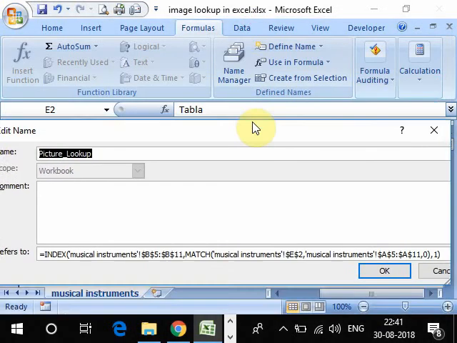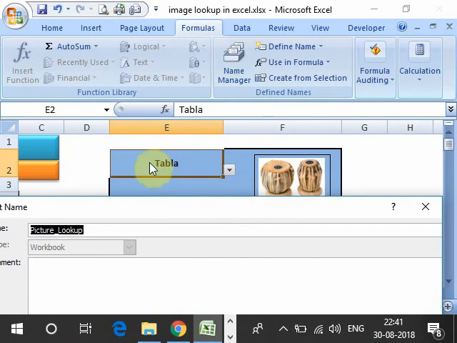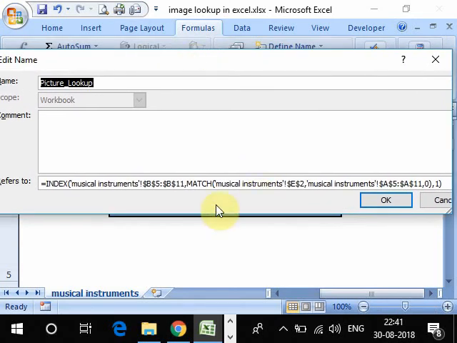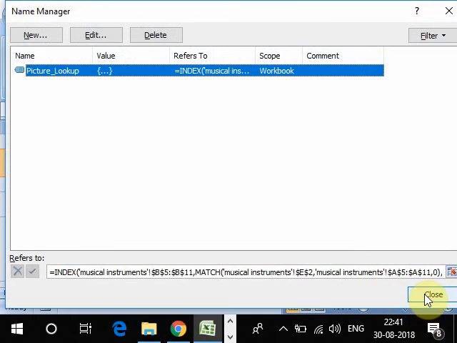This formula basically will look up the value entered in E2 and will retrieve the matching information in column B. Okay, so I have created a name, picture_lookup, with the INDEX MATCH formula.